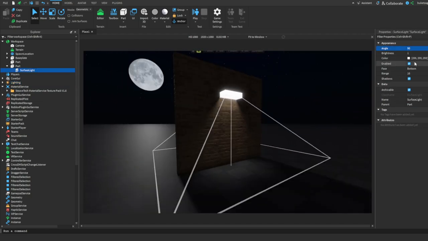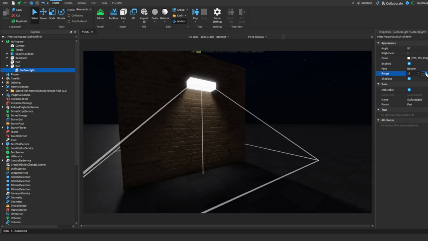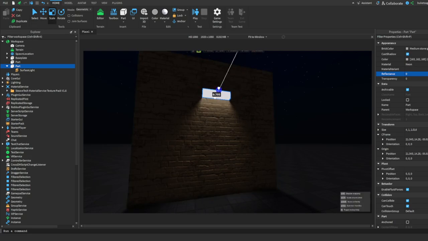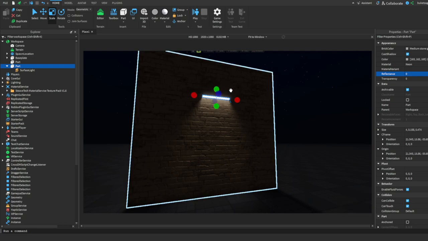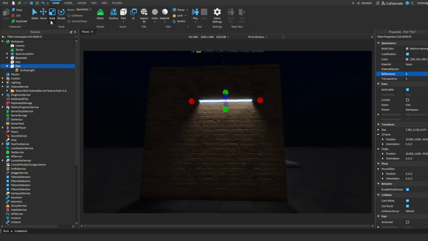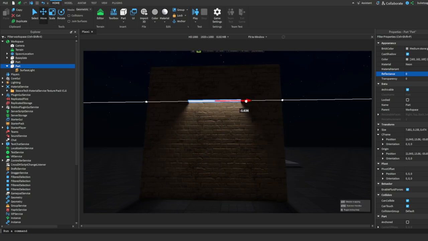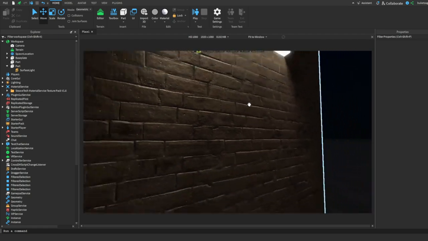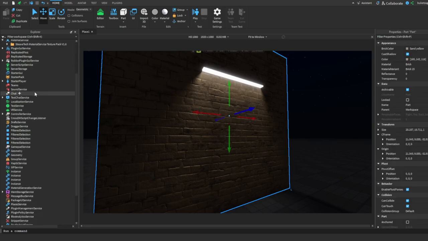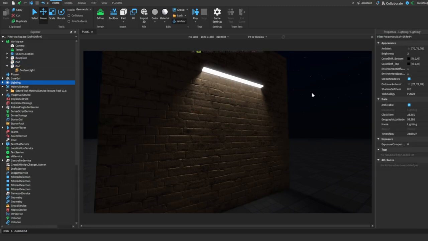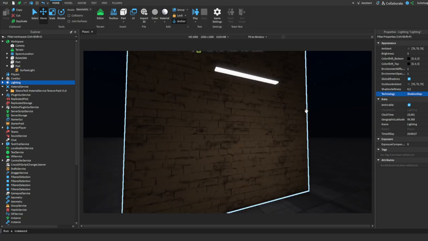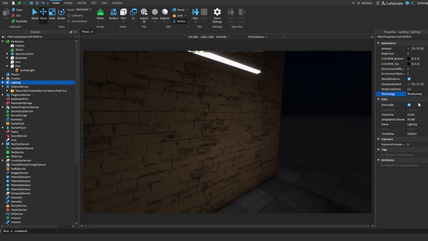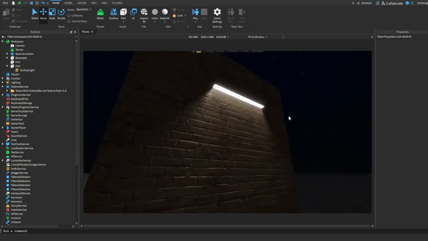I commonly use this for wall lights, like if I'm shining it on a wall, and it can look like that. So yeah, only Future lighting technology actually supports PBRs. Because if I went to shadow map, that's what it would look like if I just slapped an image on it, and it doesn't look that good. But Future is the one that actually supports physics-based rendering.